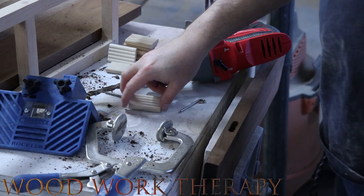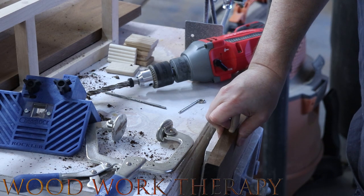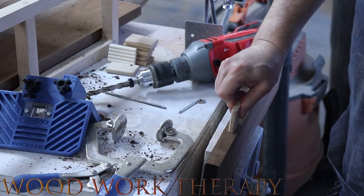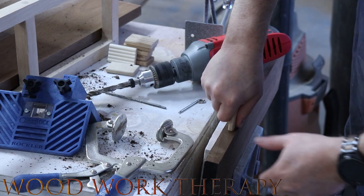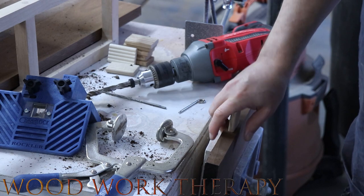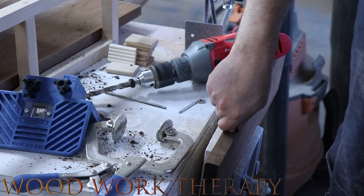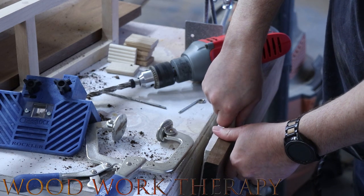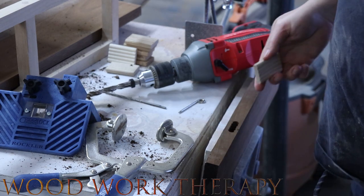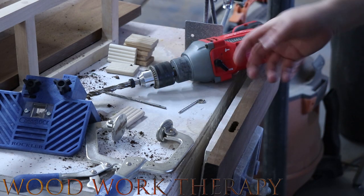Okay. Cool, so when you're done with these, you just pop them in. Sometimes they might need a little bit of hammering, but for the most part, they'll just slide in, slide out, just like a domino would, but they're super tight. So you don't have to worry about them sliding around when you're doing glue ups, which is really nice, let me tell you. All right, so I guess that's done. We're gonna do the rest of this and then off to glue up, so here we go.